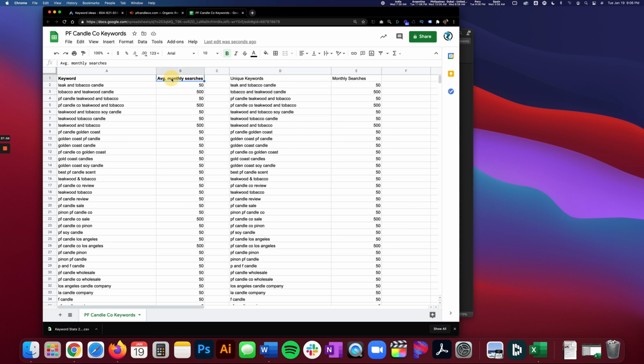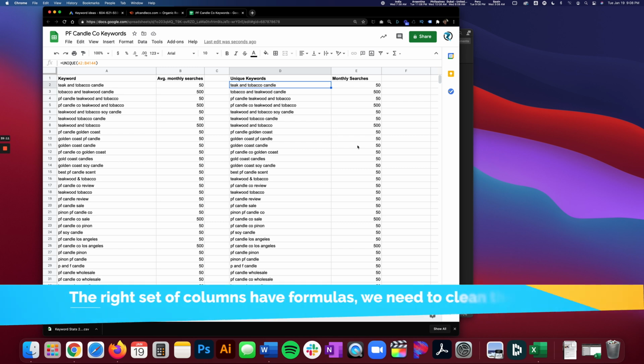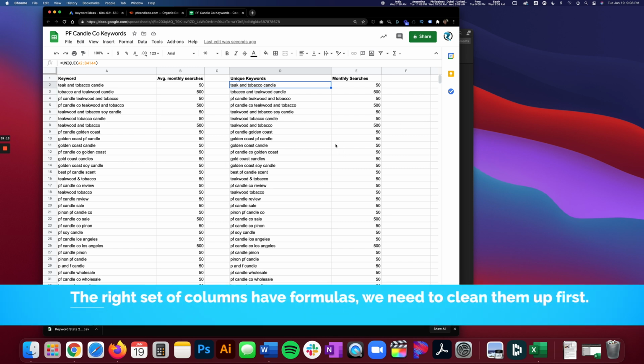So let me go over here, do this again. Okay, so I'm just going to do one of these and then there. Now that's matching. All right, now let's get this sorted out because we want to see which ones are the best keywords. What we want to do is save these guys as values, because right now everything that you're seeing here is a formula that's dependent on these guys right here. And that's what's going to make the next part pretty challenging. Okay, guys? So again, don't be scared of these Excel things. We just want the best keywords.